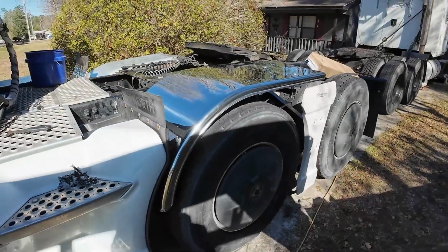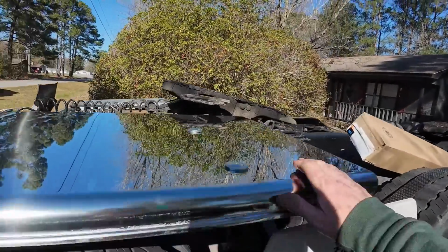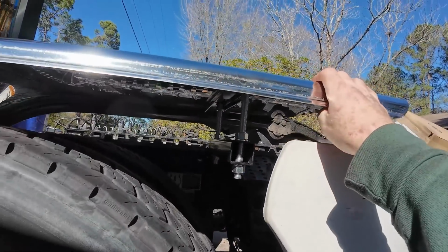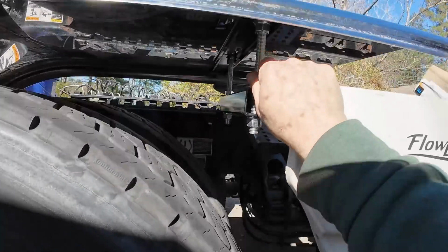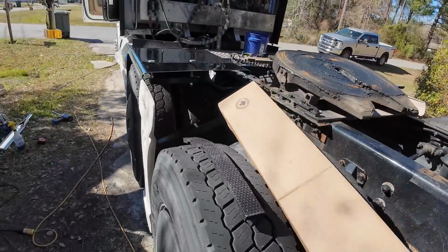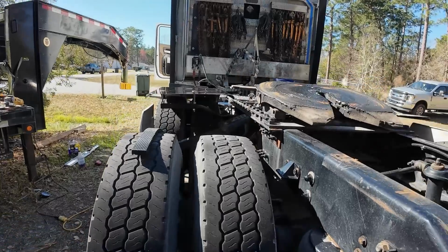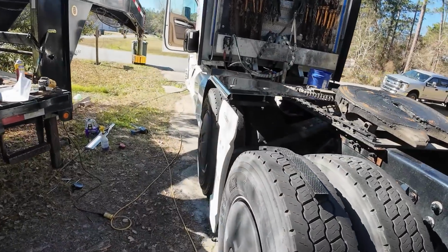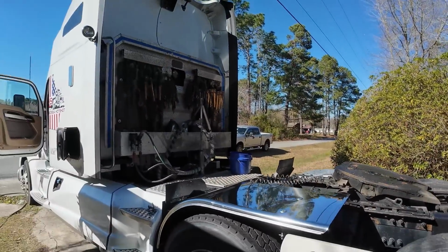All right, that's one side completely done. May have to adjust this up or down a little bit, but that's pretty much it. We just gotta do the same thing on the other side. Nice. No more slinging mud everywhere.